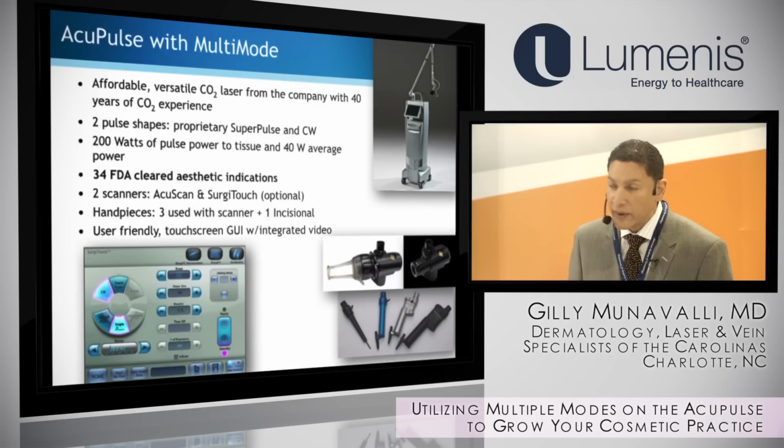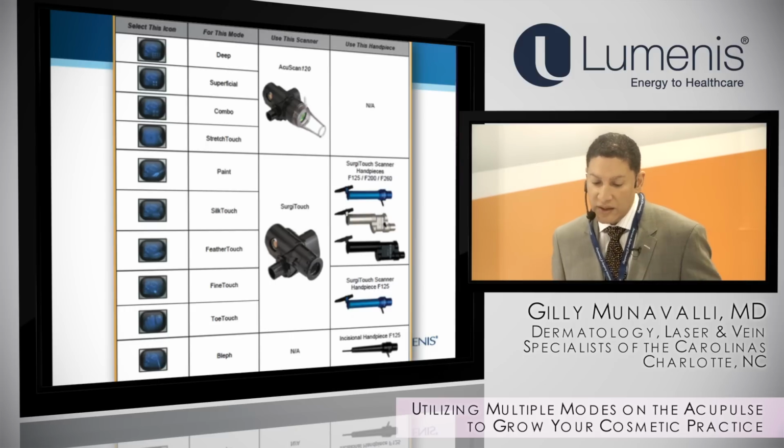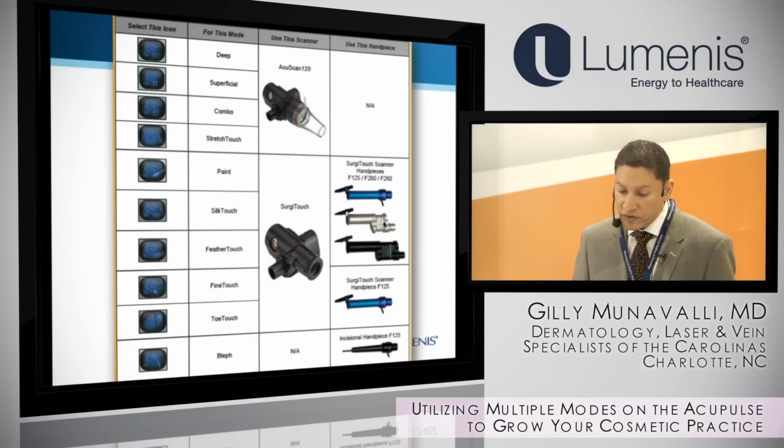One thing I like about it the most is the interface. It gets confusing with all these handpieces, so one thing I would suggest when you're starting out is get your handpieces in order and get your staff comfortable with them. The AcuScan is one thing, but when you're doing the different surgical and incisional handpieces, you want to have it all arranged properly. We don't do all of these modes that you'll see here, but we do quite a few of them.